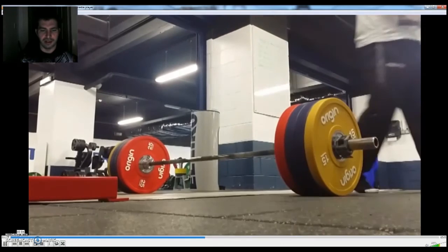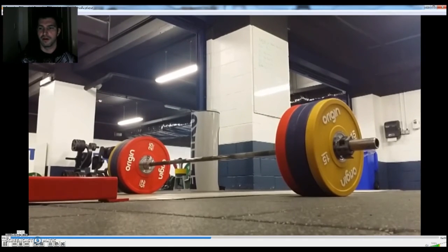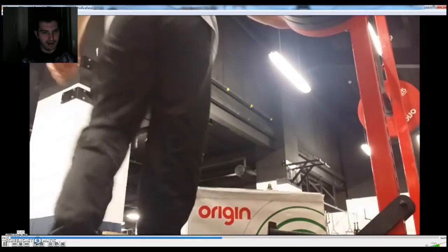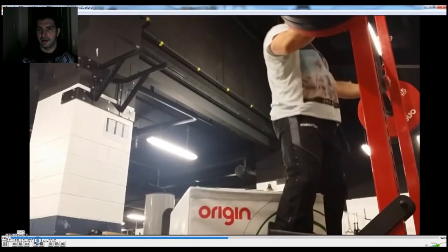I'm hoping with the amount of sets and reps and the fact that I'm doing it first in the workout, it's really going to push things forward. And then this is towards the back end of the training block.